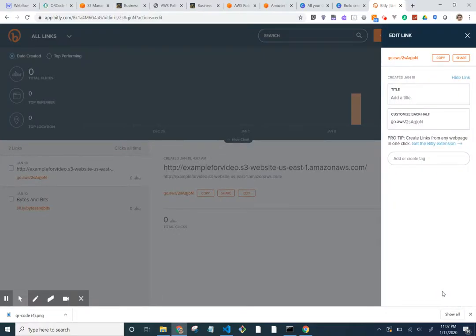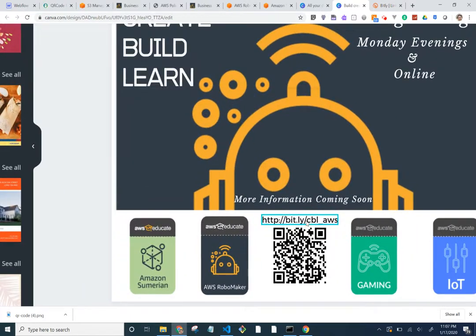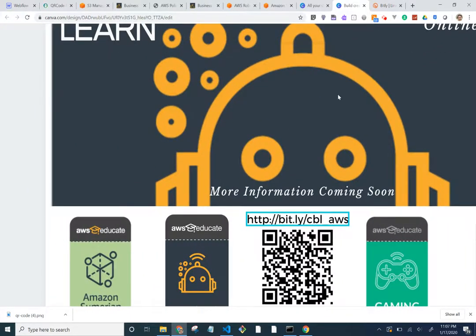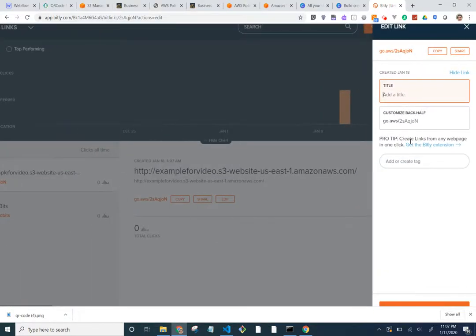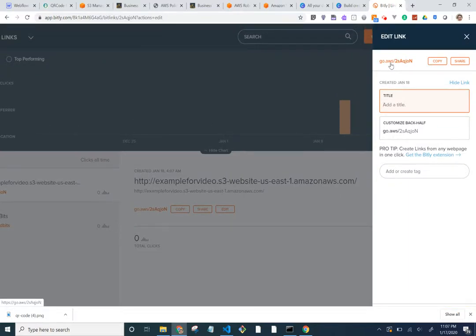And then I can customize the back half. So I can add a title and customize the back half. So you'll notice on this one right here, there's the bit.ly, which is, oh, I wonder why it says go.